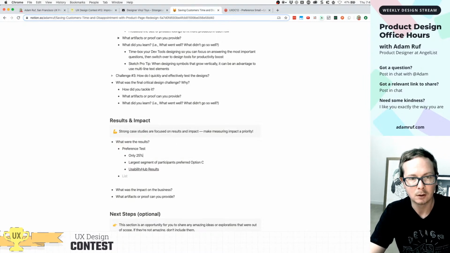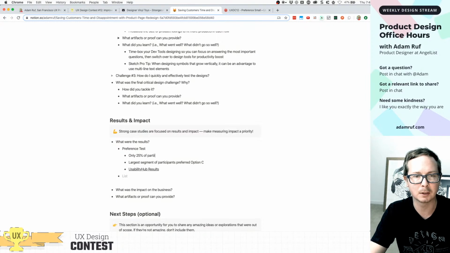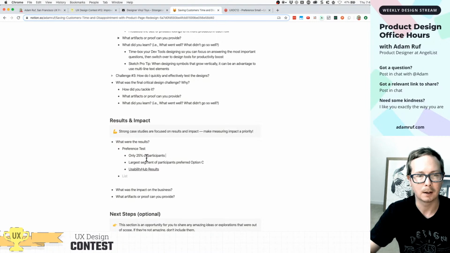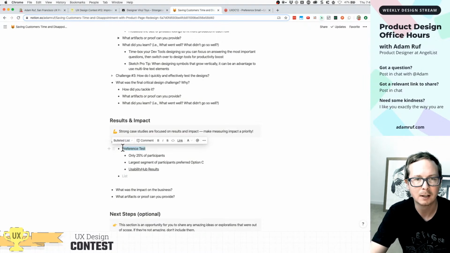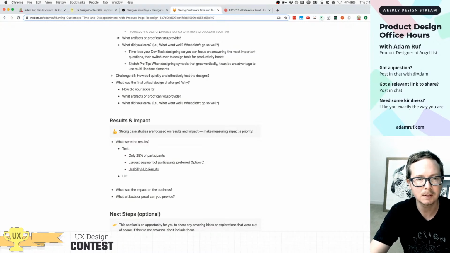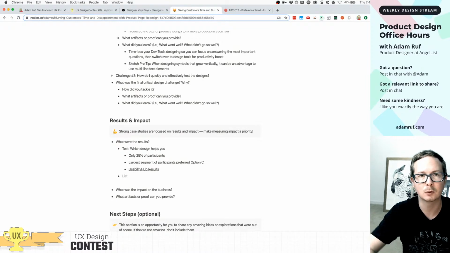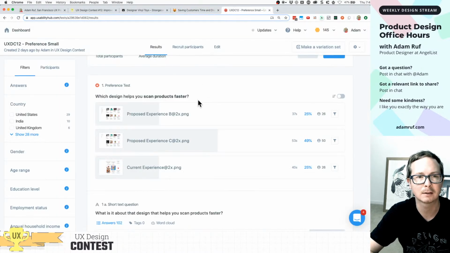There's also the point that only 25% of participants, and this wasn't explicitly a preference test of which do you prefer. It was test which design helps you, what was the exact question I asked?